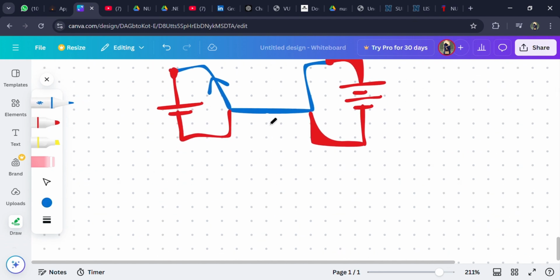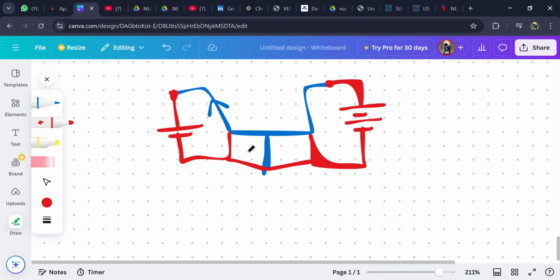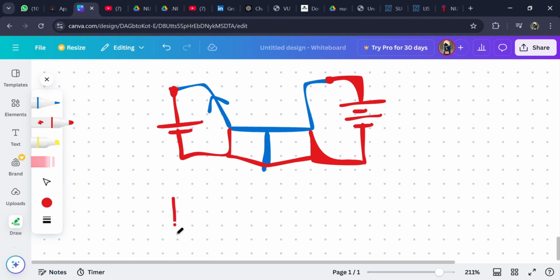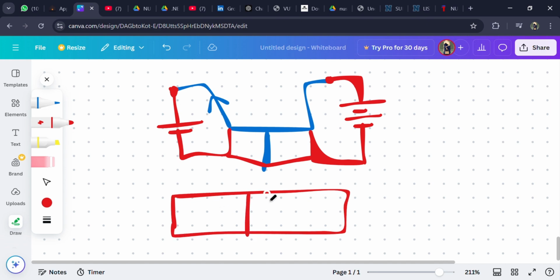Again, we have a base as well. This is the base, and the base is attached to both junctions. So this is the basic diagram. If you are given this diagram, you must know how things are going on. If we draw the same thing on the junction we have been studying so far, it will be something like this. This section is highly doped. I told you about the concept of doping in my previous lecture. This side is relatively less doped, and this is the least doped.